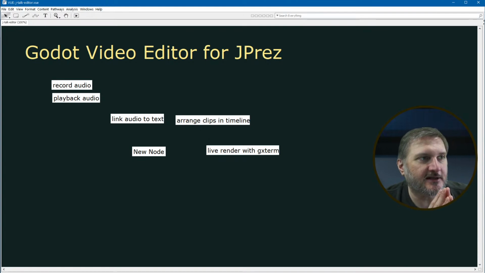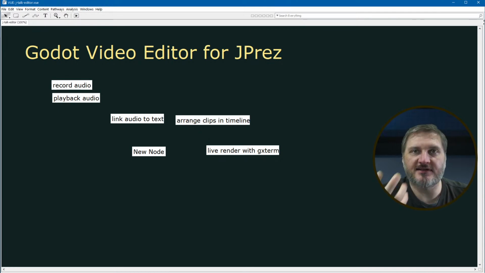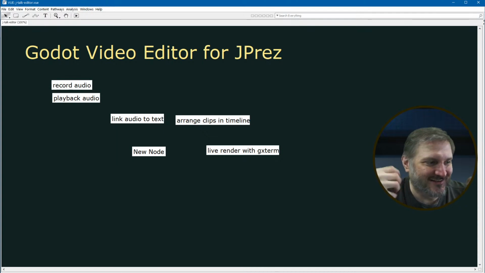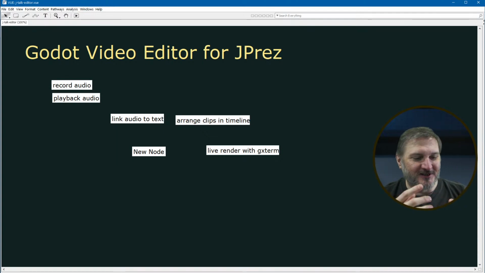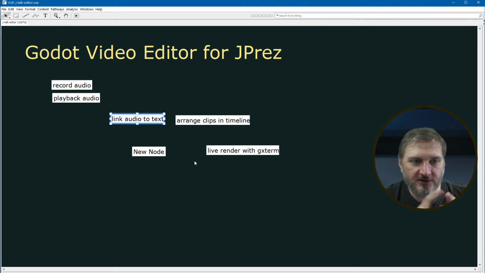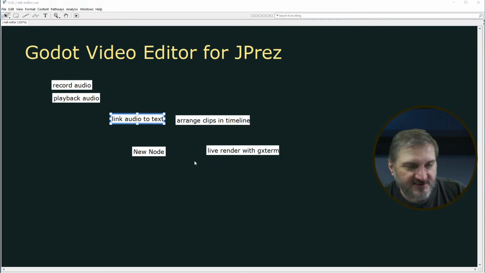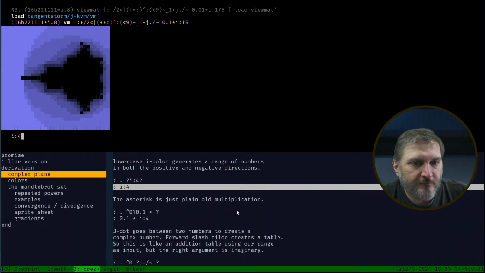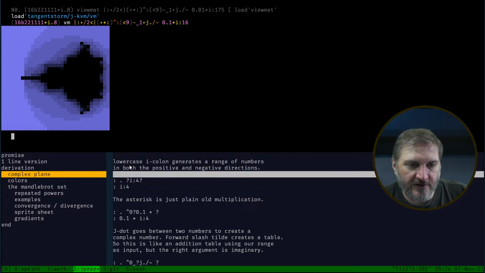I feel like, as I said, I want the opposite. I've already got the text. I don't need a transcript. I've got the screenplay, right? So what I need is to sync this step right here, linking the audio to the text. I need to be able to record that audio, and basically for every line of the file, I want to have a corresponding audio file that is linked to it.